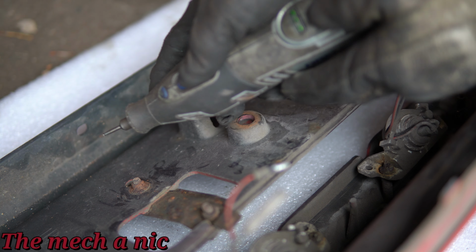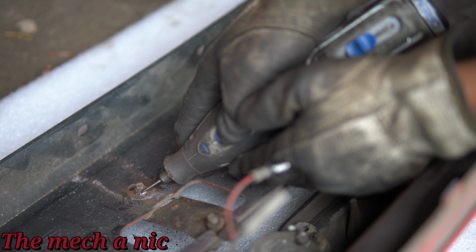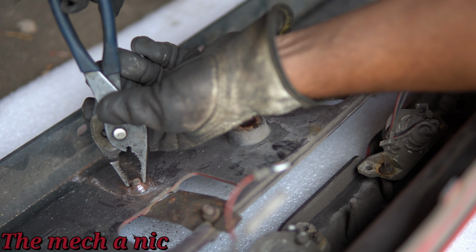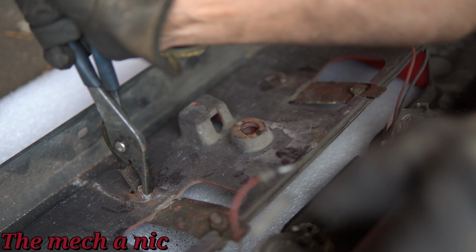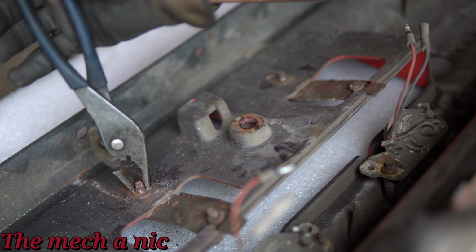As you can see, everything is super rusty. So the only way to get these rotted away nuts off is to use my Dremel and just kind of cut them off. So I did what I had to get these things off of here, because honestly, I looked online and I could not find these brackets. I would have just bought them brand new, but that's not the case with the CRX. So sometimes you just have to restore old parts.